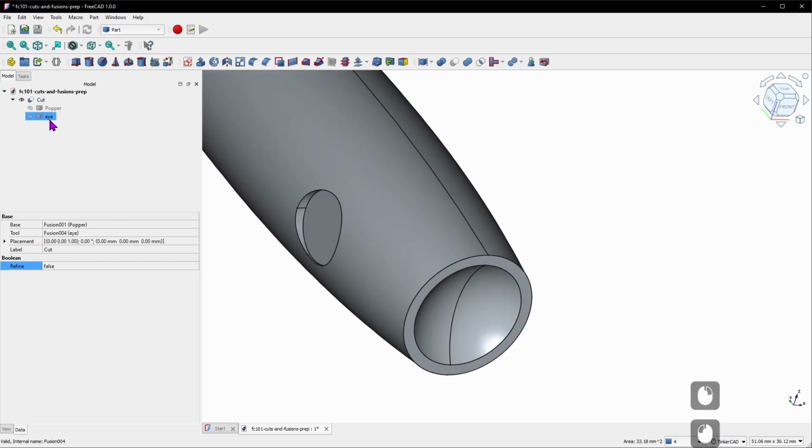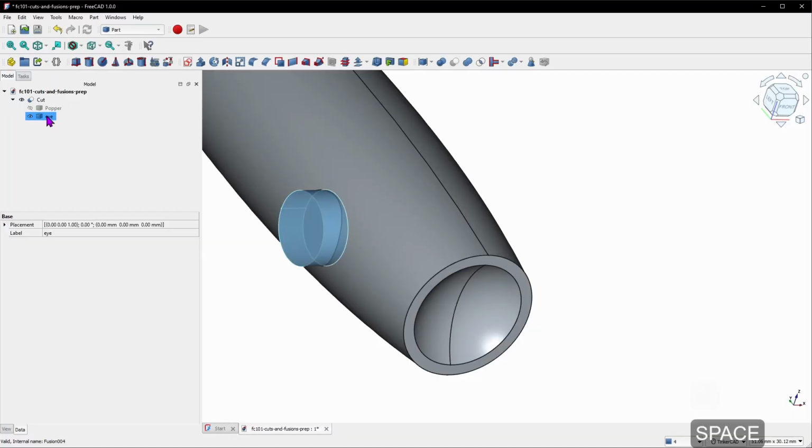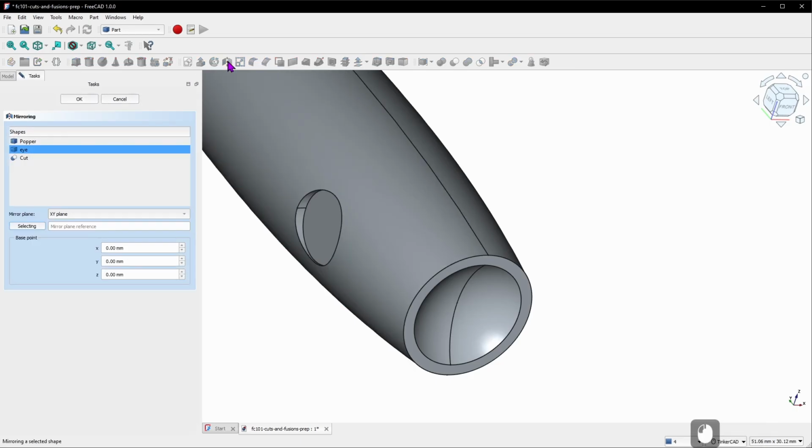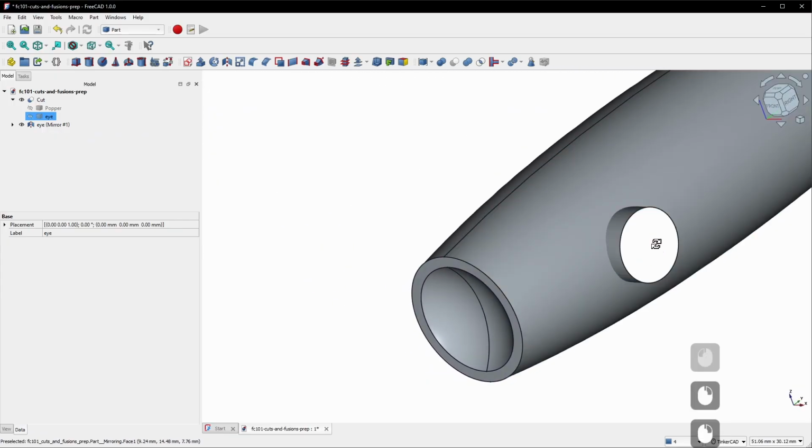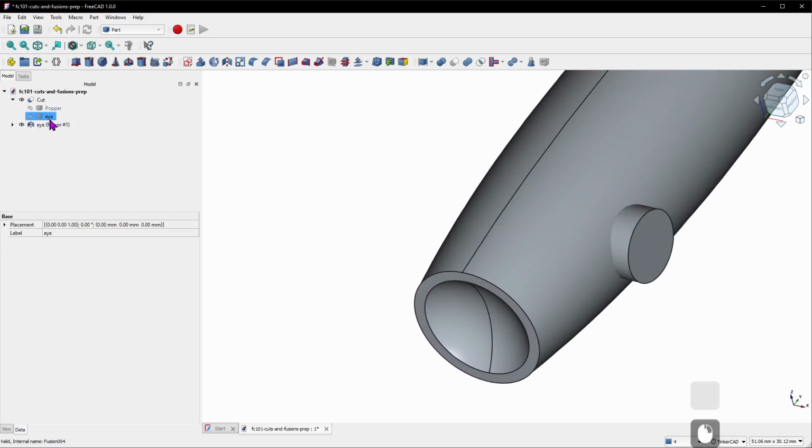I'm going to take this eye and just go ahead and highlight it. I can press the space bar and show it visible, but I don't have to perform my operation. I'm going to select it, come up here and use the mirror option. Because of the way I build my lures, I happen to know that I need to mirror this across the YZ plane. If I say OK, I will get another eye over here, a mirror of that copy. And that just means that if I make any changes to this eye, this mirror will update as well.